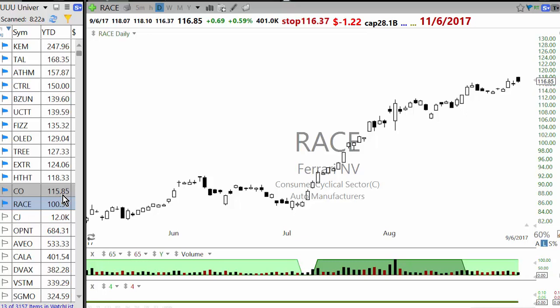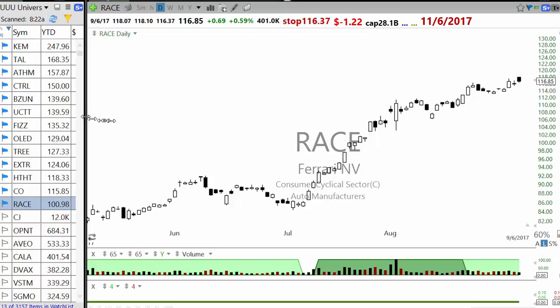So what is the better way to find stocks which are likely to make a better move? How can I find stocks which make bigger moves? The answer is very simple. Select stocks based on relative strength or momentum, rather than based on the IBD ratings of EPS and other things. And you don't need to spend $1,200 to find that kind of rating. You can find those kinds of stocks on your own using any software by ranking stocks using momentum. So that's the easiest way to do it.